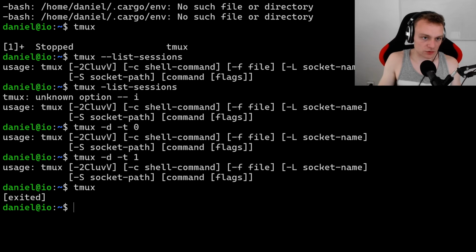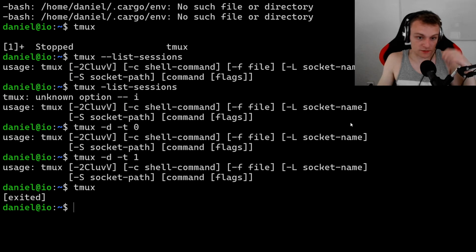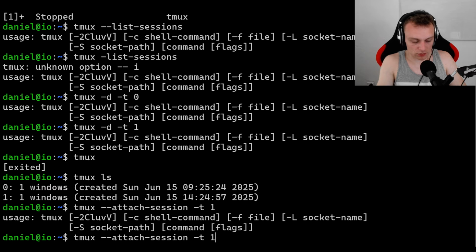What did I do? I did nothing wrong. tmux ls. There it is. tmux attach session -t1. No?